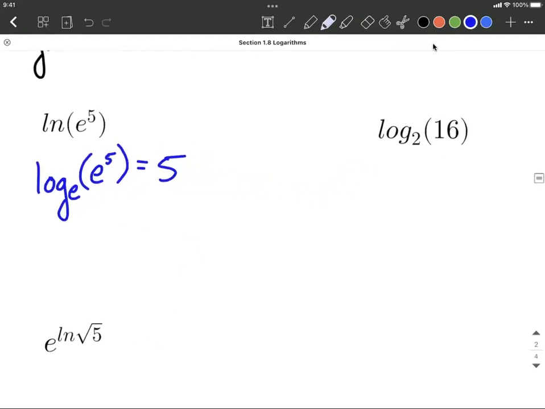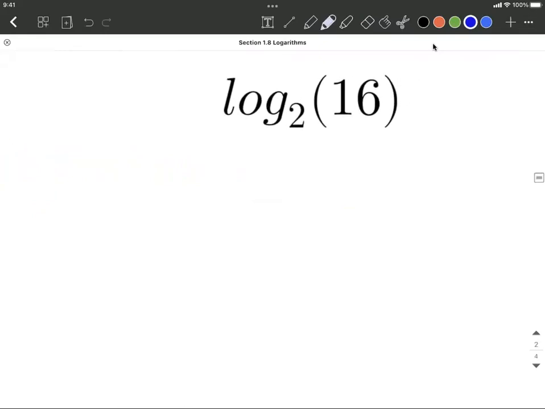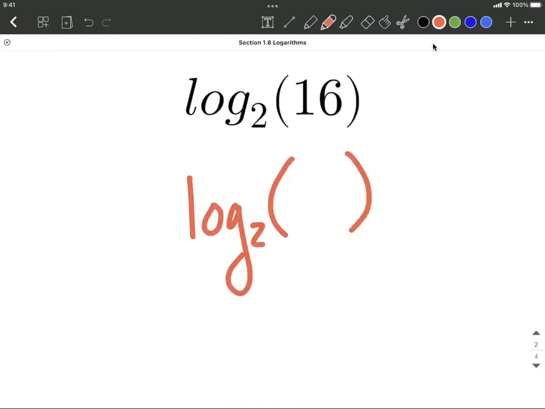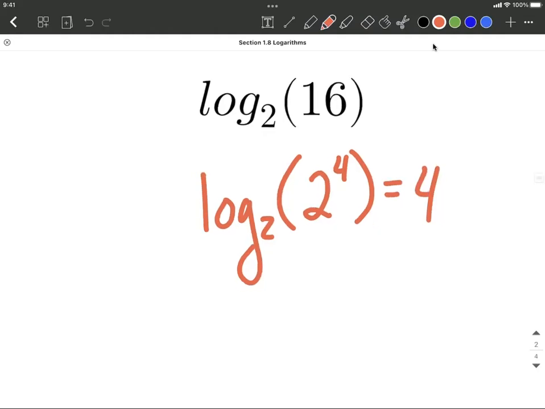Let's give it a shot with log base 2 of 16. A little bit different here. I'm not going to be able to rewrite that base. It has to remain a 2, but we can focus on the 16 on the inside and ask, can I rewrite 16 as 2 to a power? Well, 2 to the first is 2, 2 squared, two copies of 2 multiplied together, is 4, then 8, then 16. So by my count, 2 to the fourth power is the same thing as 16. Now that we've lined up the bases to be the same, you're going to be left with 4 as our solution.